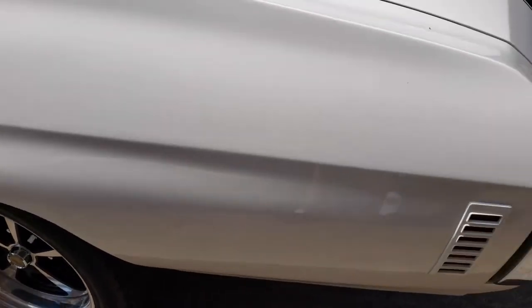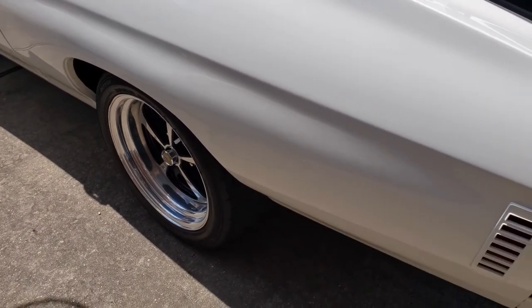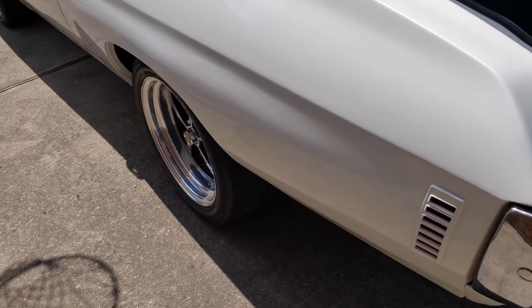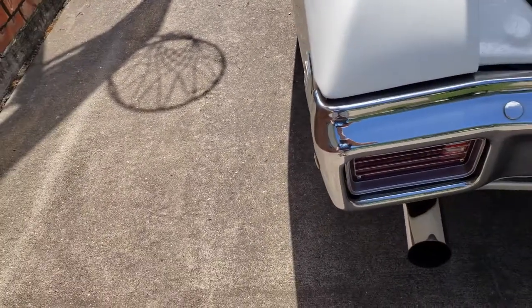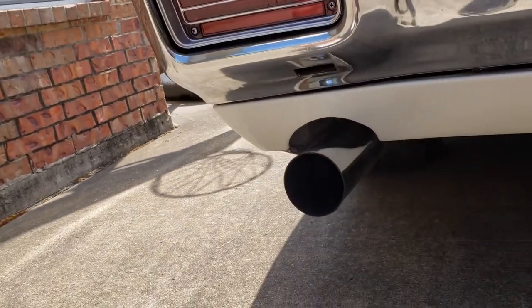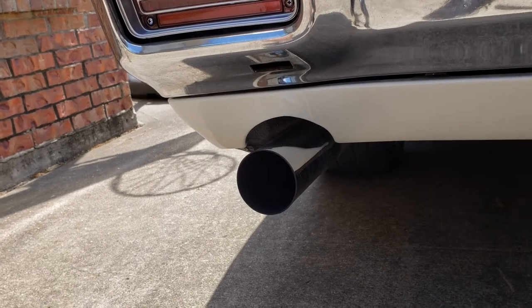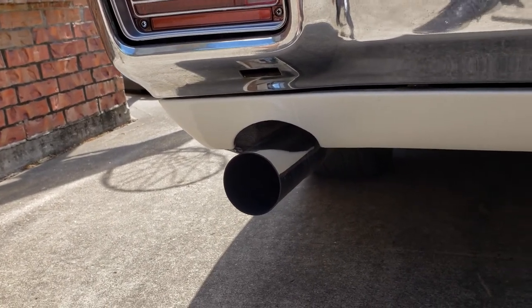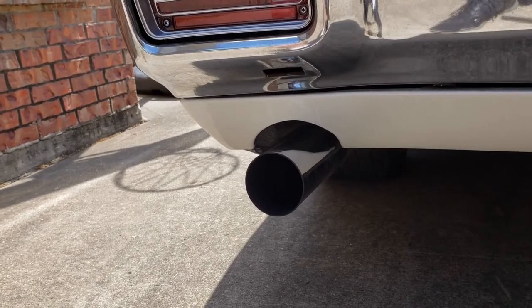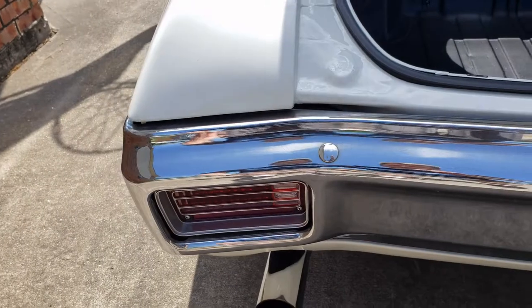There are some more finer details: it has long-tube headers and three-inch exhaust. The clearances are pretty tight under the car but I have to do a little cleanup on some of that. With the exhaust, the tips come through cutouts in the rear valence, as opposed to dropping down underneath. It's trimmed out — a fairly modern twist on a classic, which is kind of a theme to this car.